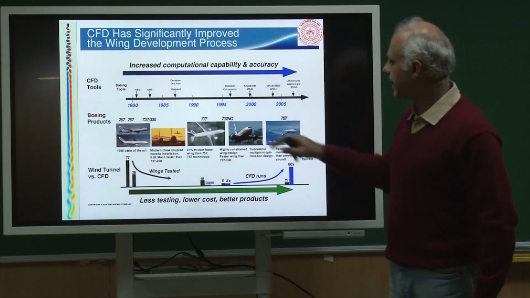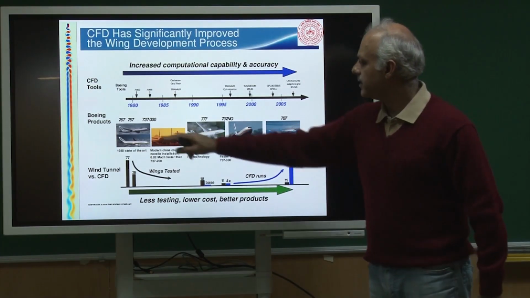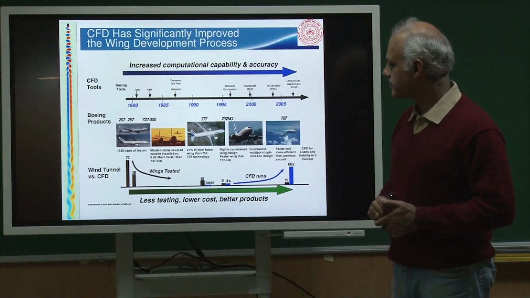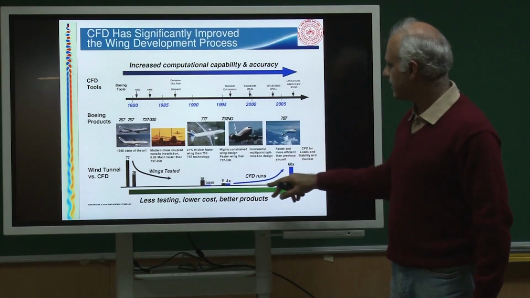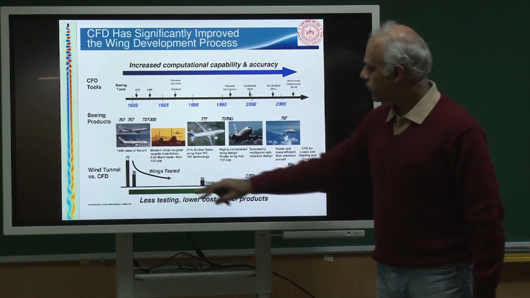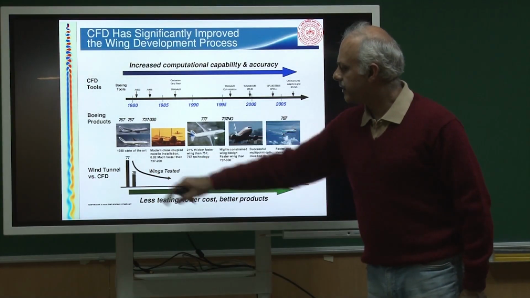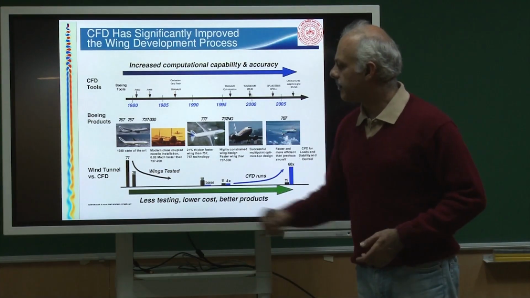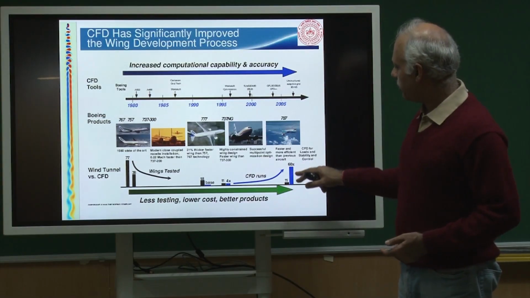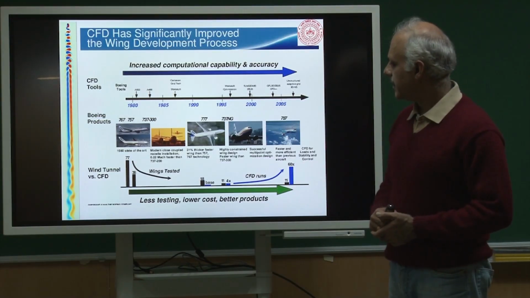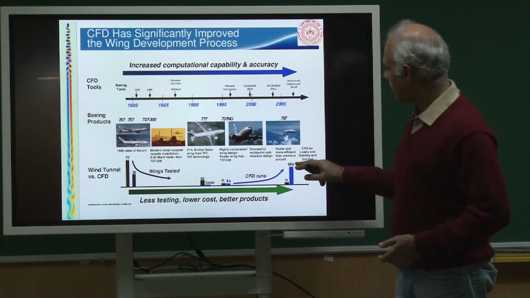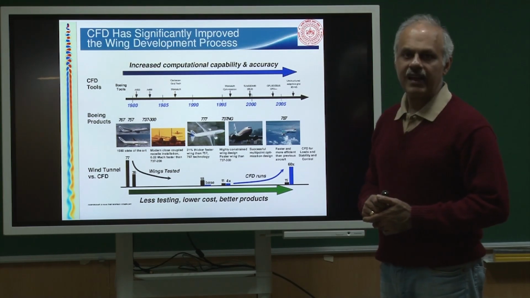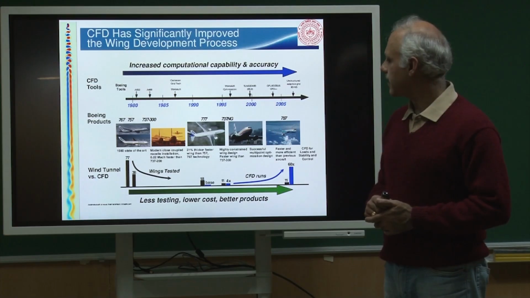These are the various products that Boeing has produced, the various kinds of aircrafts starting from 767, 757 and so on. And this really is the bottom line. You can see in the earlier models they were doing a major amount of wind tunnel testing, that is in the black color, and now in modern times they have replaced this wind tunnel testing with a lot of CFD and very few wind tunnel tests. So, that should convince you of the role of CFD in modern times.